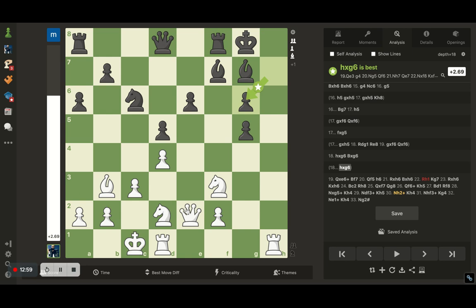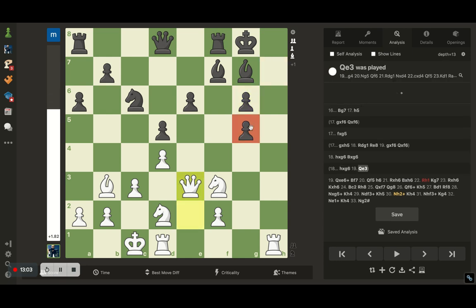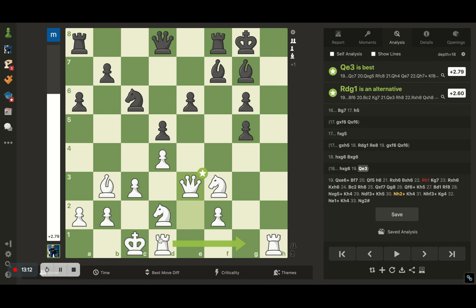Now, queen to e3 is going, and this pawn can't be defended, of course. And I can probably take on the knight as well if required. Knight is taking on the g5 as well. The second rook is also coming on the g5. So the attack is on.